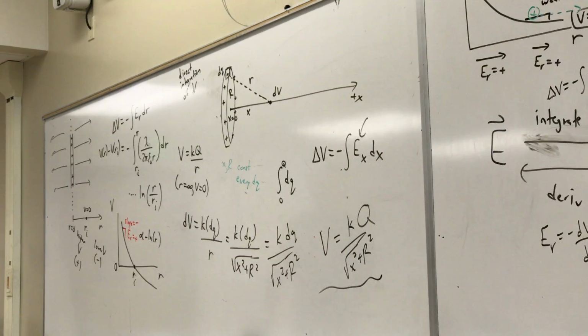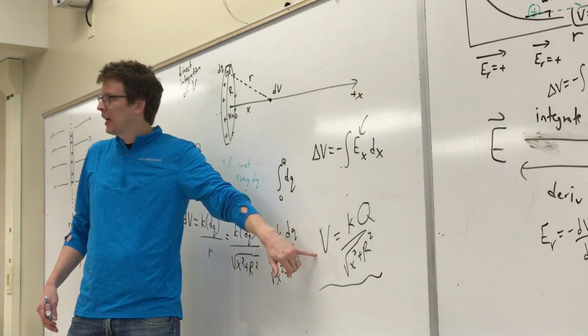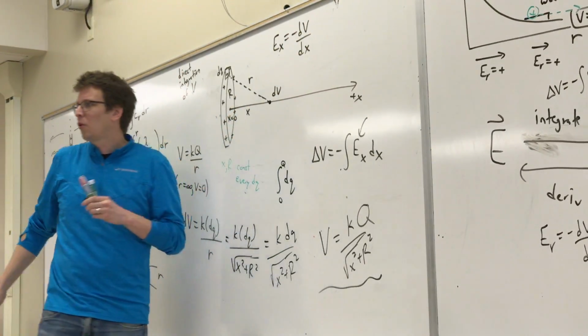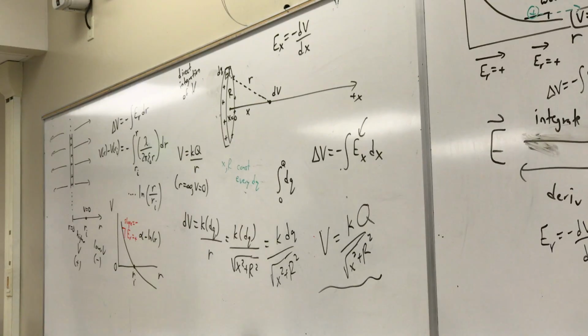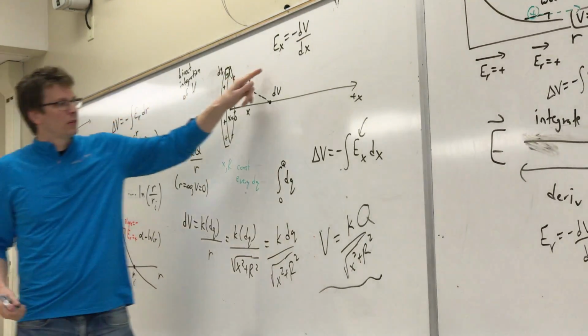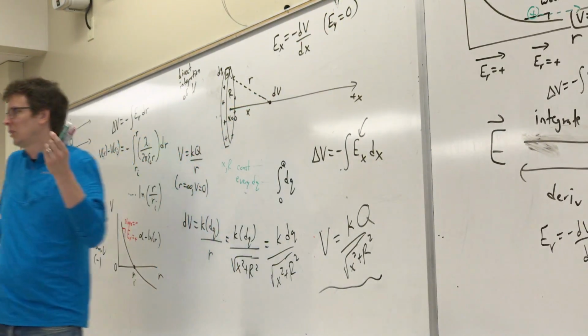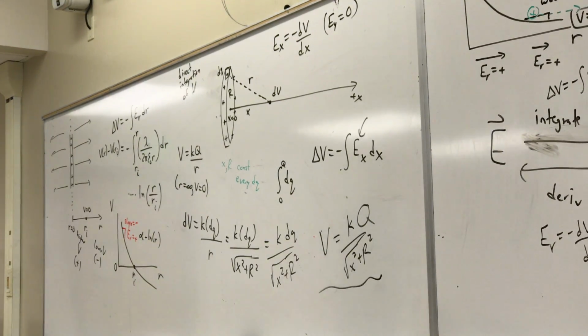In fact, I would suggest to you that this is so easy that probably by far the easiest way to find the electric field of this configuration is to get this and then take the derivative. That's not the order we learn things, of course, but it's often much easier to find the voltage first and then take the derivative. The x component would be this, and we can already by symmetry know that the y component is nothing, so it's that easy. And of course, you should wind up with the same answer that you got from the direct integration of the field. So these are kind of the tips and tricks that you can do.